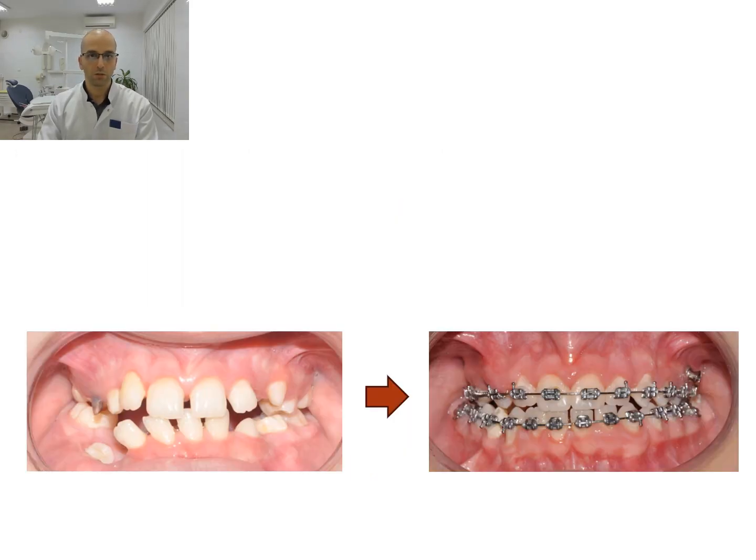We can see from the frontal shots a tendency for posterior crossbite on the right-hand side, and that should be addressed once the first premolar is brought into the arch. In order to do that, I would use intermaxillary elastics from the palatal side of the upper right 6 to the buccal side of the lower right 6.